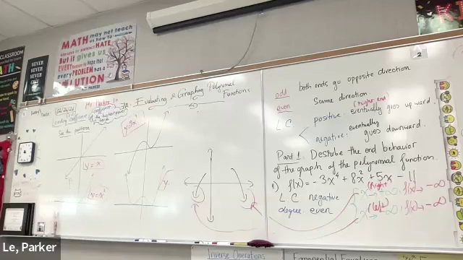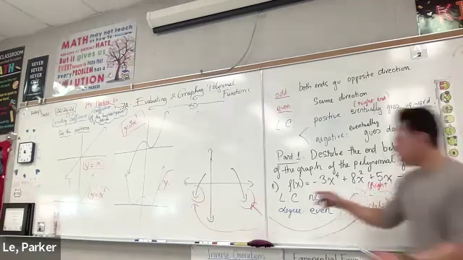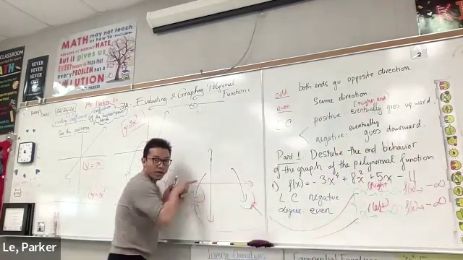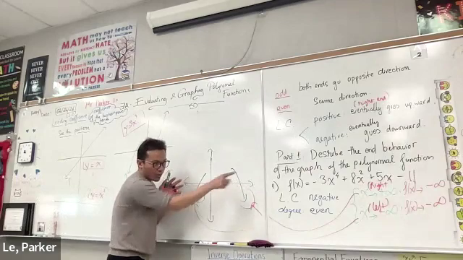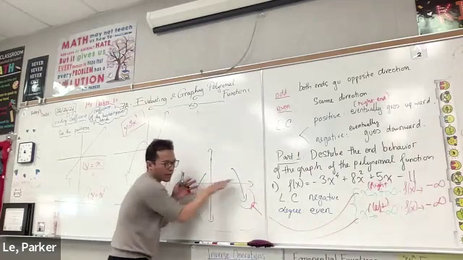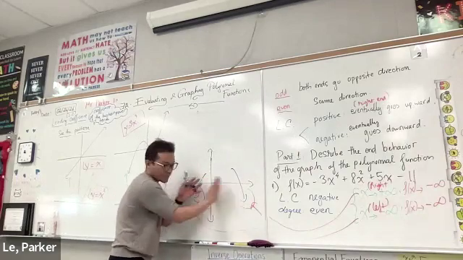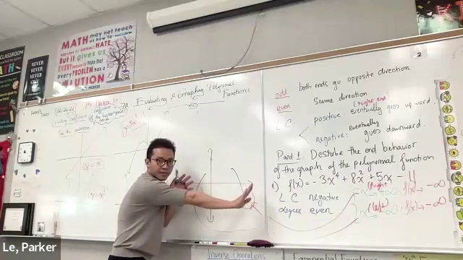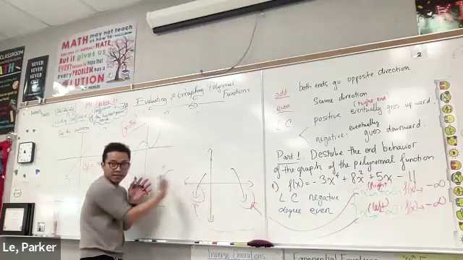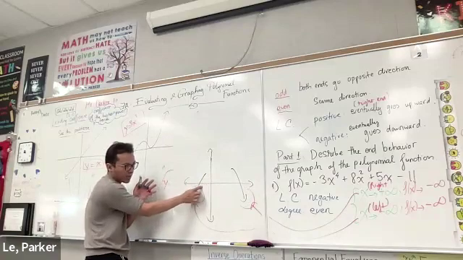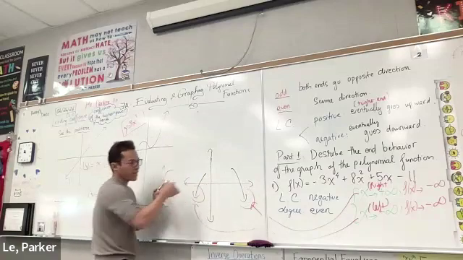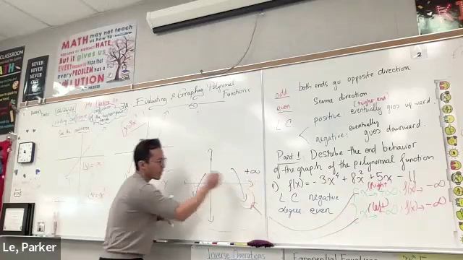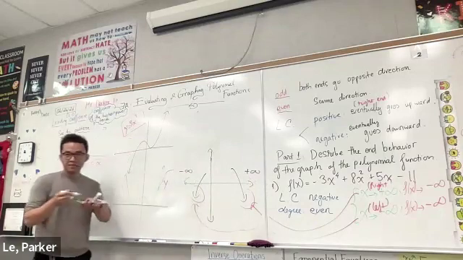Question: you start off with the positive. You always write in this order because this is about the right, and this is about the left. Positive infinity is about this way, right? This way is positive. So when we write x goes to positive infinity, we talk about the right side of the graph. And this side is negative, remember? When you draw it, this is -1, -2. Positive infinity right here and negative infinity right here.